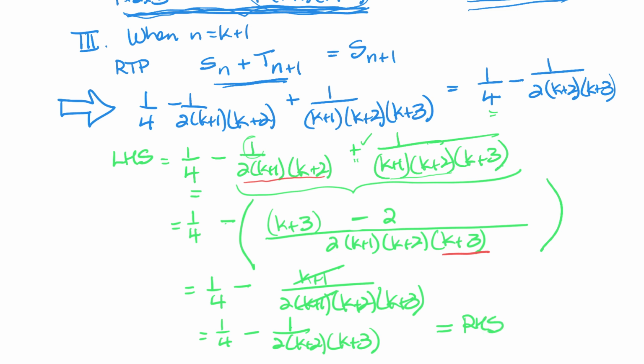And then we know that the last line is really important. The last line is saying that we've shown that if it's true for any value of n, then it's true for the next value of n, so n equals k plus 1. And we also proved it was true for the first possible value of n, which was n equals 1. So by mathematical induction, it's true for all n.